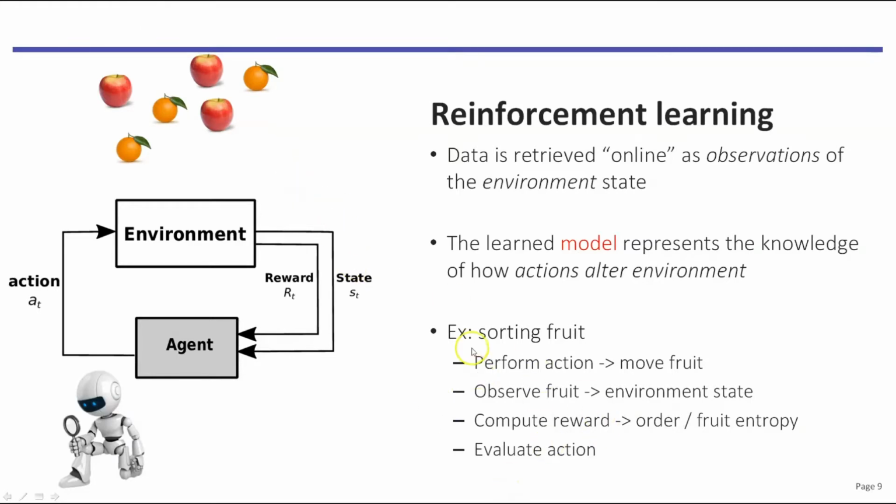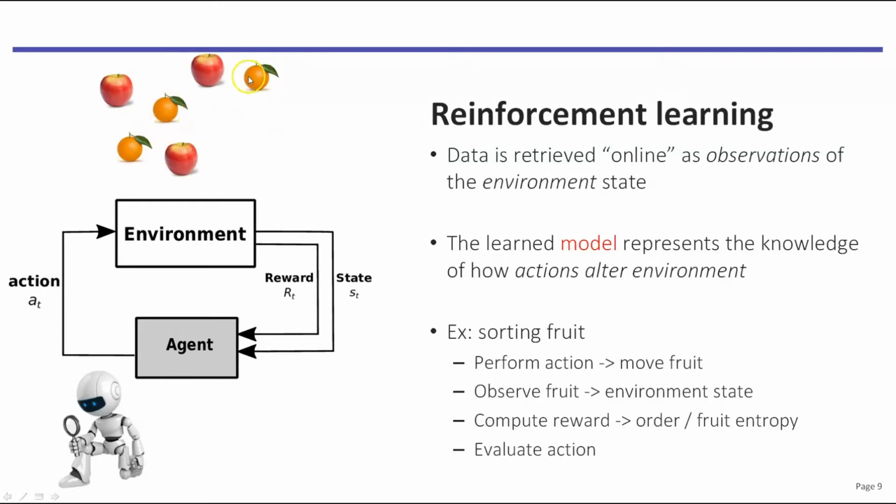And after many repeated such actions, we will then have a model which contains the knowledge of how to sort fruit. So it might very simplistically look something like this, where you have this disorganized set of fruit. Maybe the first action would be to move an apple over here, which we see doesn't really affect the ordering of the fruit. It's still pretty much mixed together. So the reward here would be pretty low. The action didn't really provide any favorable outcomes.